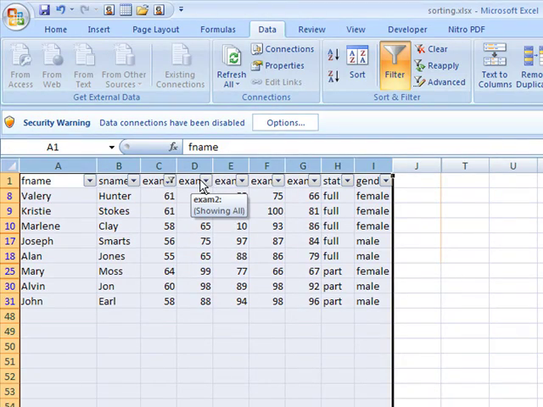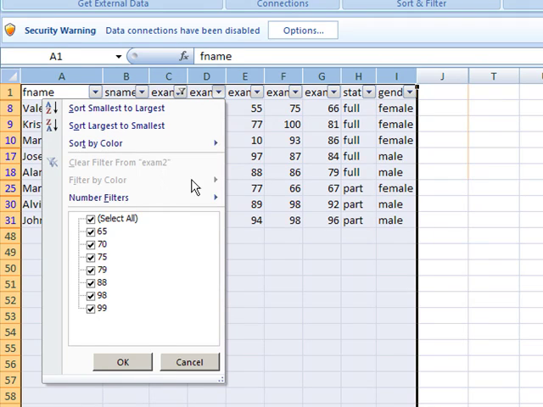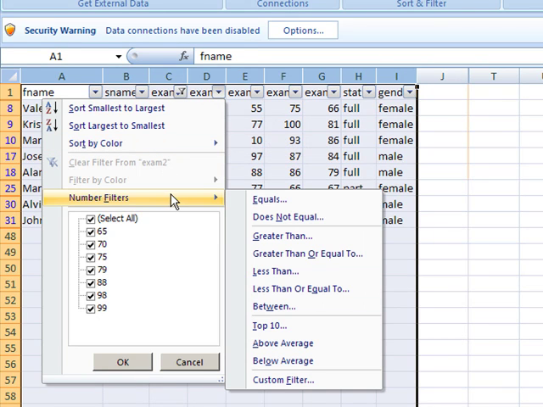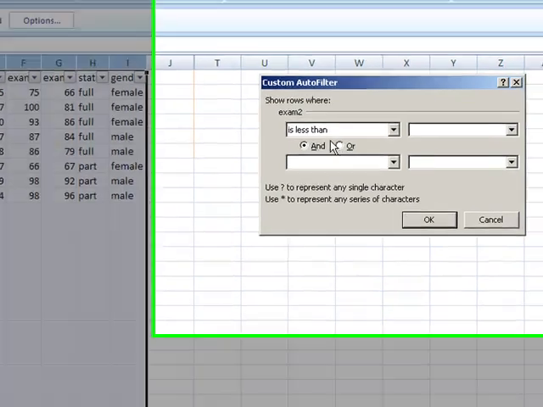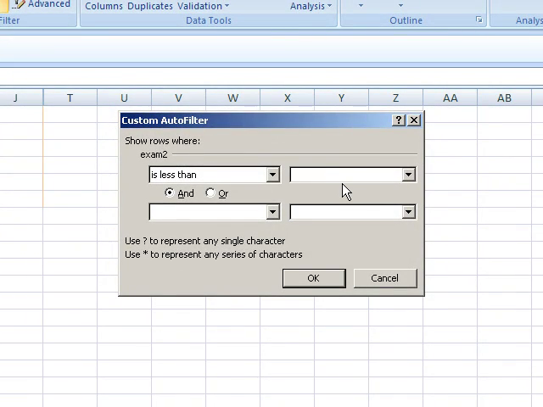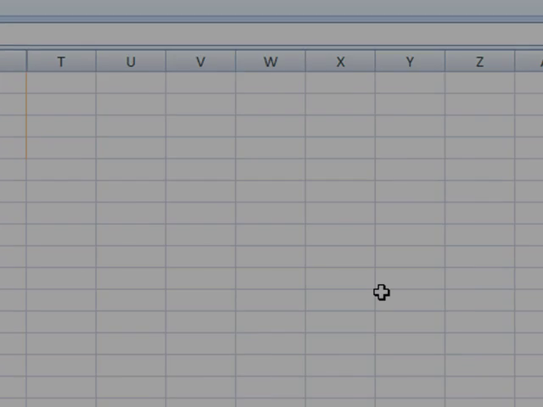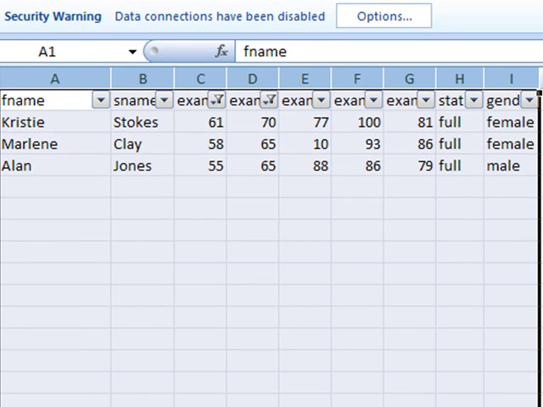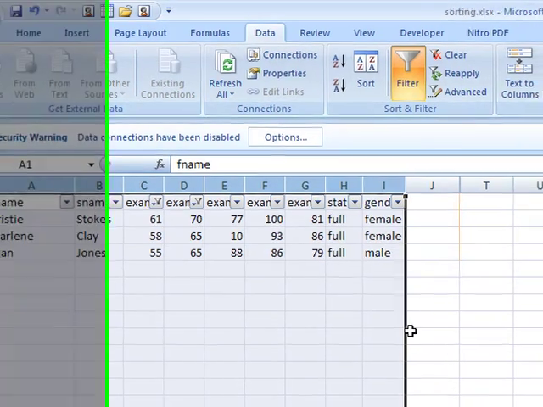I will use the same data that we have now with the first filter, and I can one more time go to number filters and less than, and I will choose here the number I want, and let's put in 75. Press enter, and now I have that criteria. And I can continue doing this to see exactly what I'm trying to find.